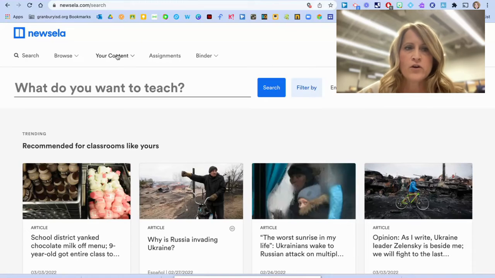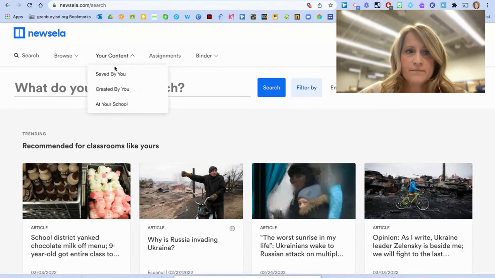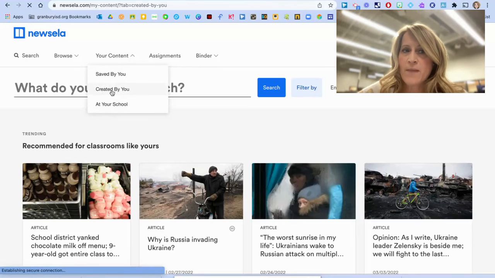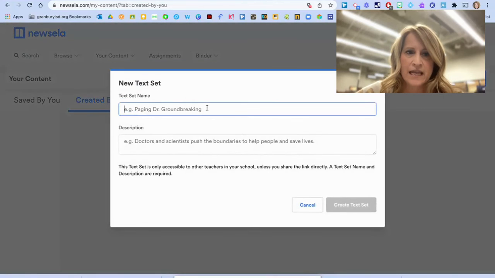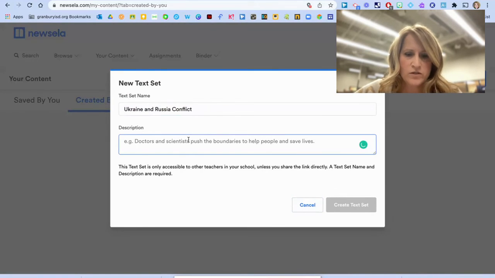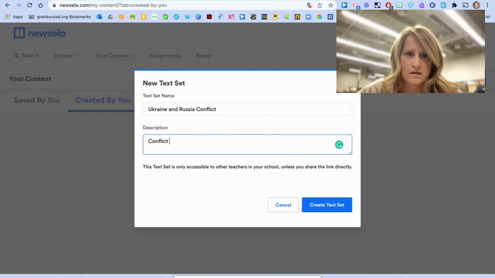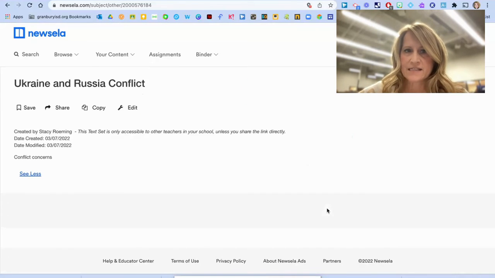So to get there, you're going to go ahead and create the text set by clicking on your content. And you're going to go to Created by You. And over in the far right, you're going to say Create Text Set. And you're going to give it a name. And then I'm going to give it a description and create the text set.